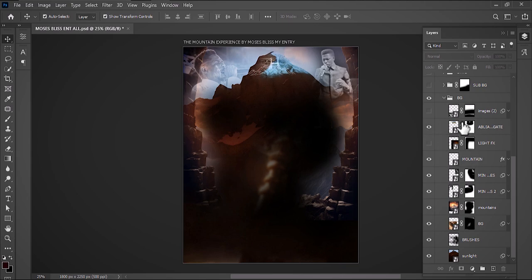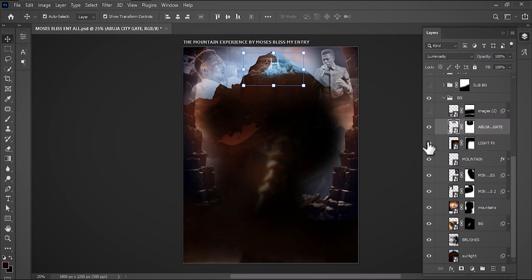And we have this, which comes with the city gate, the Abuja city gate. This program was done in Abuja, and one of the things that represents Abuja, or that draws people's attention to Abuja, Nigeria, is the city gate here. So I added it on top of the mountain. It's like welcome to Abuja. The Mountain Experience is happening in Abuja, so it gives people that impression.